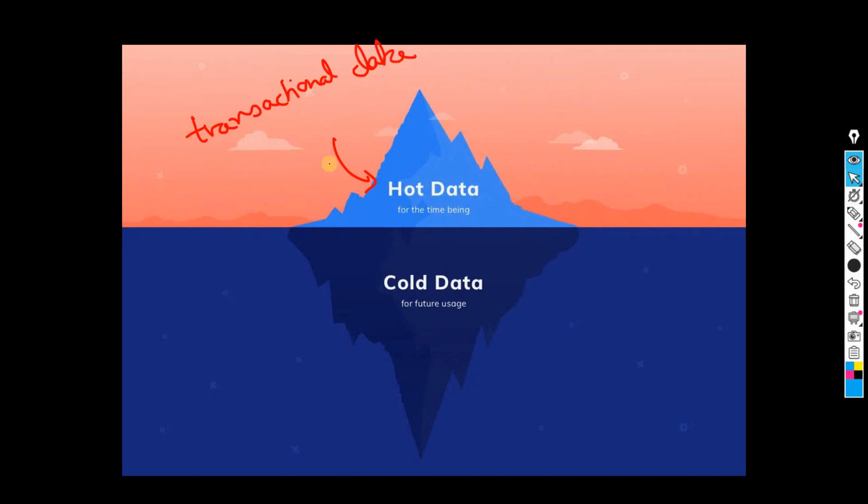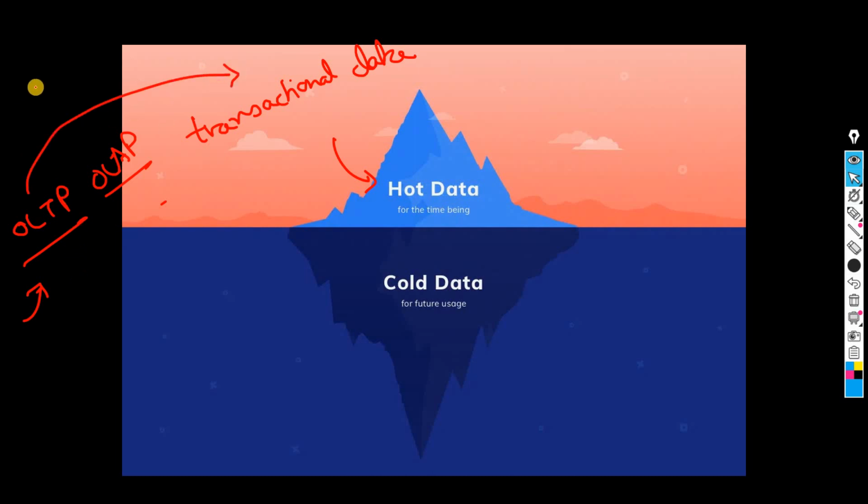So what is transactional data? I hope you are already familiar with the OLTP and OLAP concepts. Data which is generated very recently, newly born, falls under the OLTP category. It has lesser volume and needs frequent access. For example, we generally do read, write and update very frequently on this kind of OLTP data. So those are transactional data.